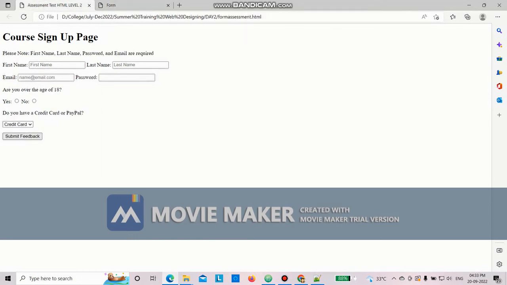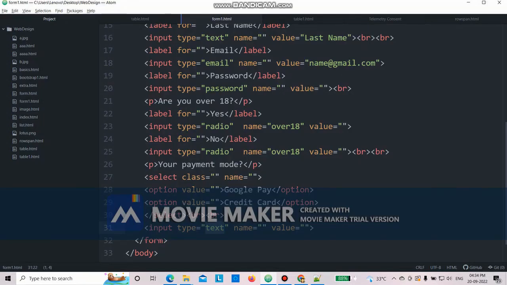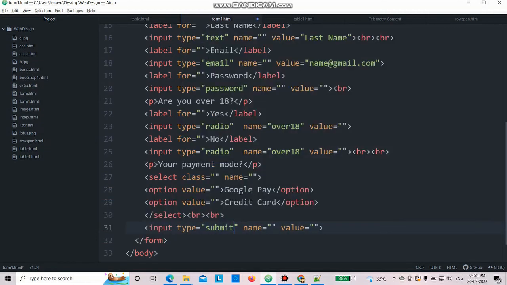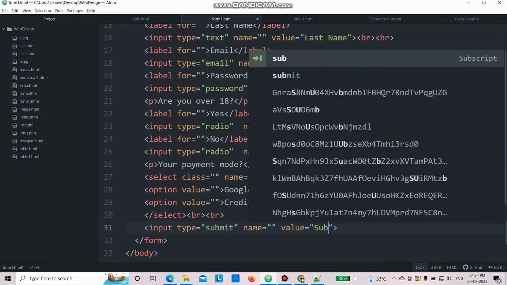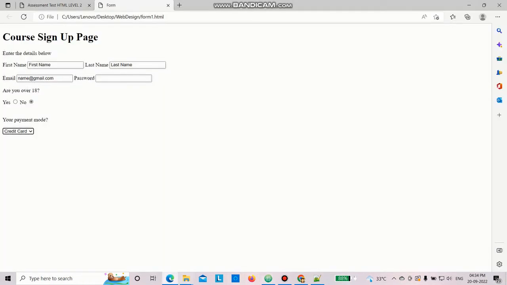And the last thing is to create this submit button. Let's go and create the submit button. After the drop down list I have given two breaks. I have written input. In place of text I'll just write down submit and the value. Whatever text you want to display, submit, suppose, give it like that, save it, go there. This was my form, refresh it.